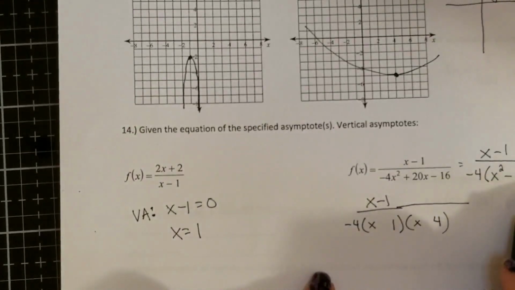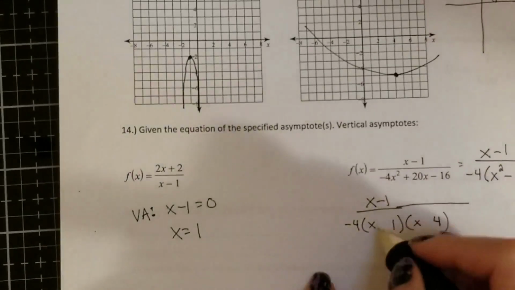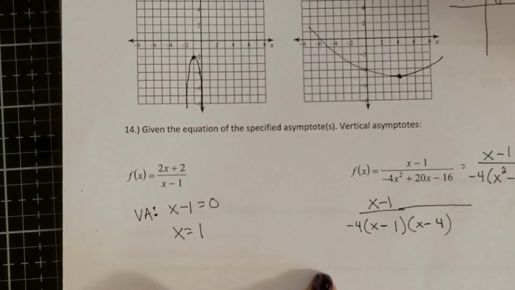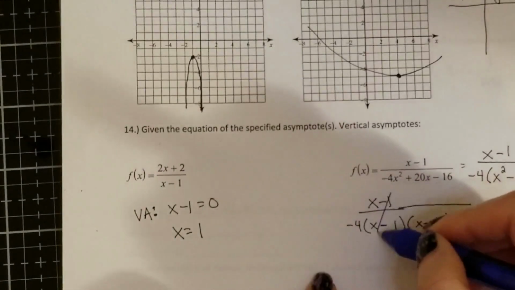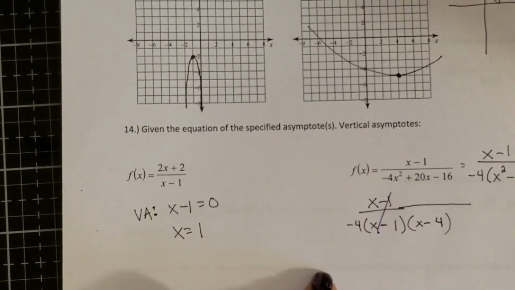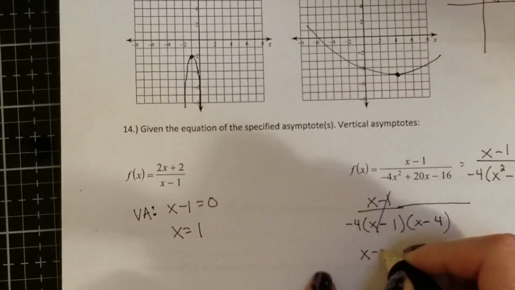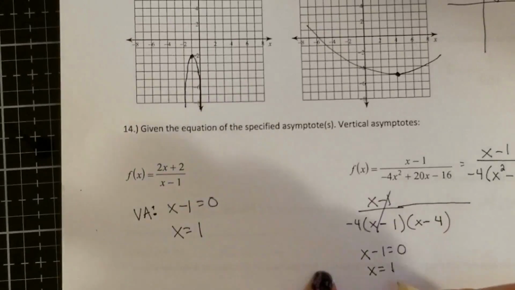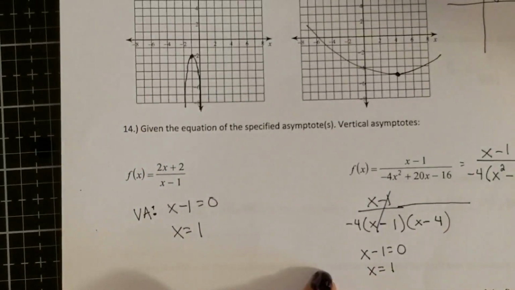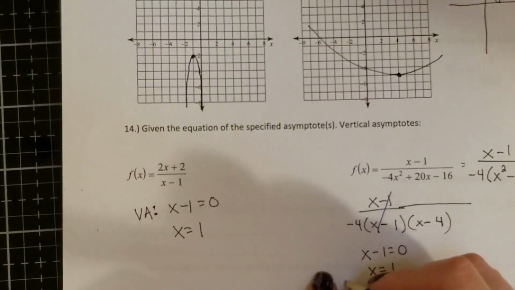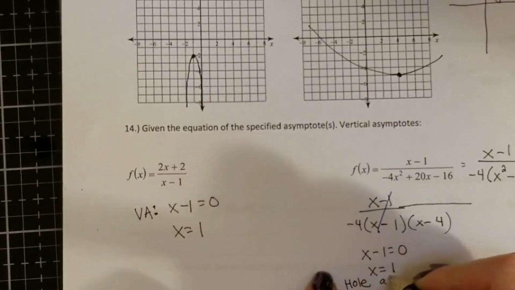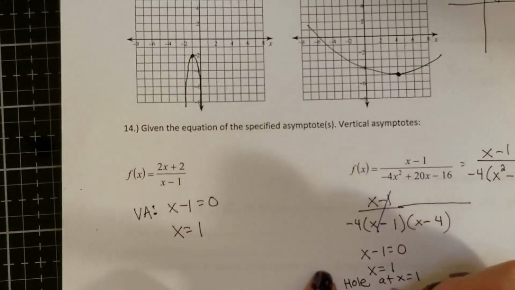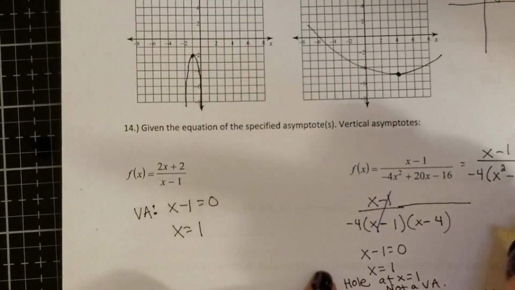Okay, so if the sign's positive, they're both the same. They're both going to be minuses. All right, so at x minus 1, those cancel. So x minus 1 equals 0, so x would be 1. Now that will be an answer choice, but it's not a vertical asymptote. That is your hole. So this is not your answer, not a vertical asymptote. Only the second one would be a vertical asymptote.